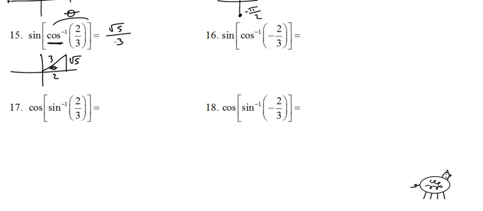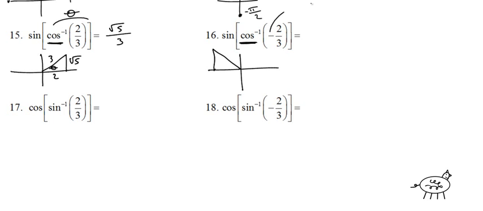Very important. Okay, so same thing here, except it's negative 2/3. That means I'm drawing it here. This dictates where it goes, guys. That means I'm in the second quadrant. We'll do some with numbers 17 and 18, but that dictates where it goes, and it's obviously in the first or second quadrant. In this case, it's in the second quadrant because this guy is negative here.